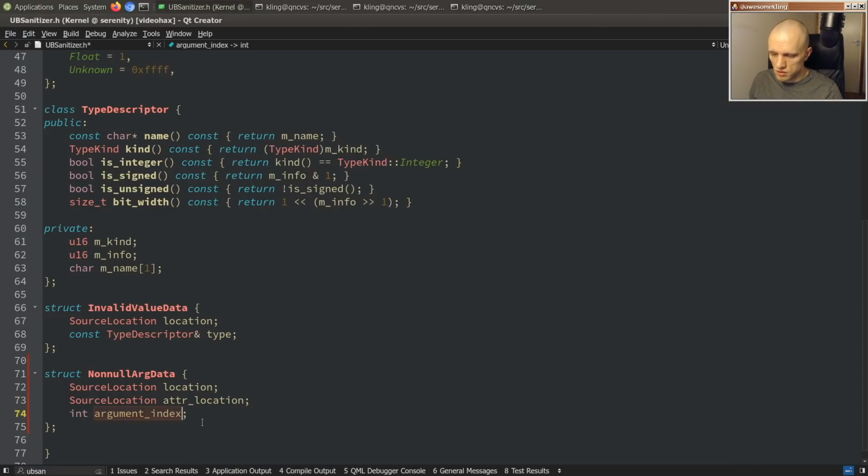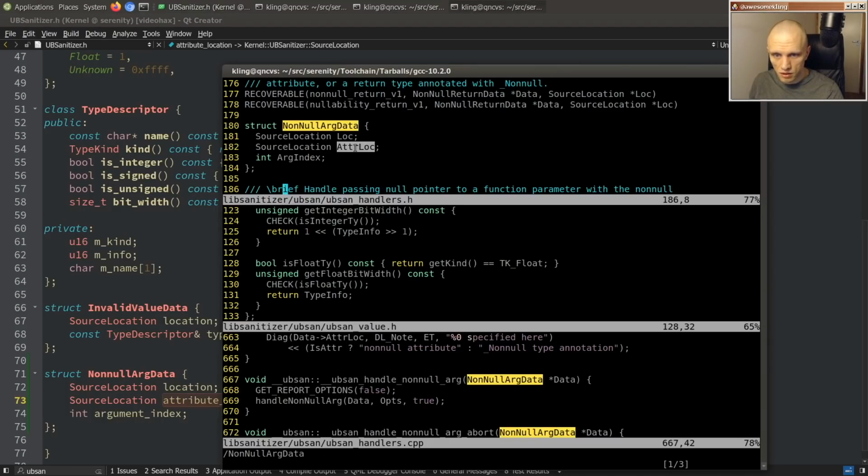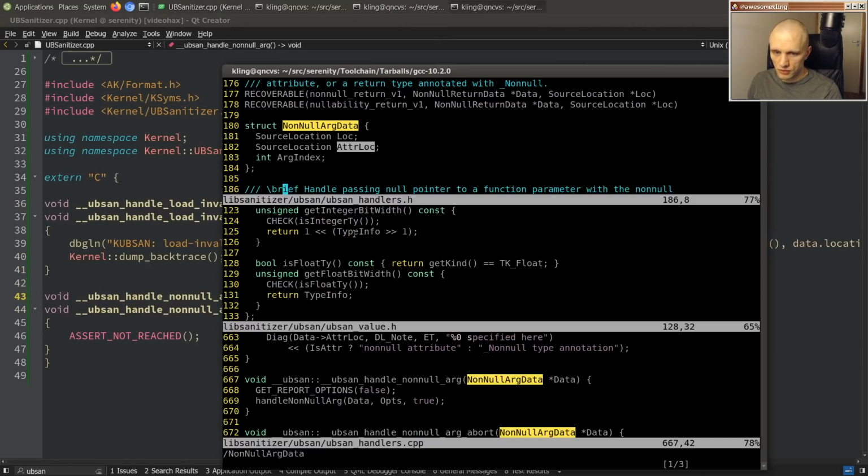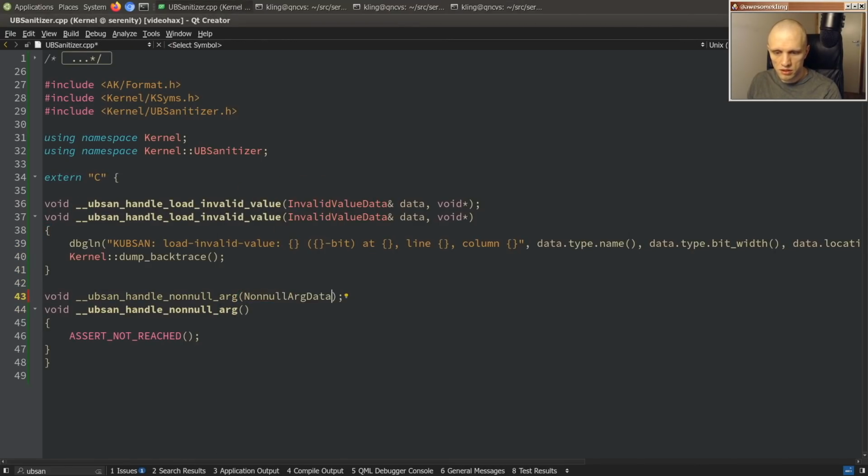I guess it's the location of the attribute, since they call it attr loc. So let's see what we can print about that then. This one gets a non-null arg data.